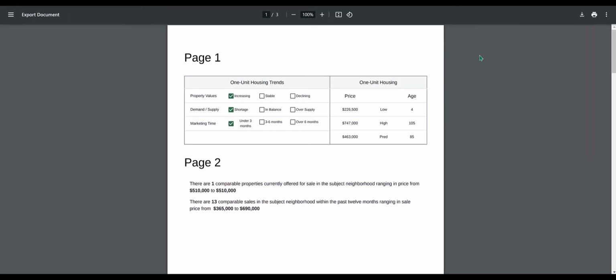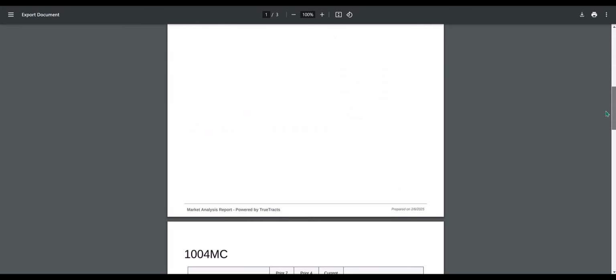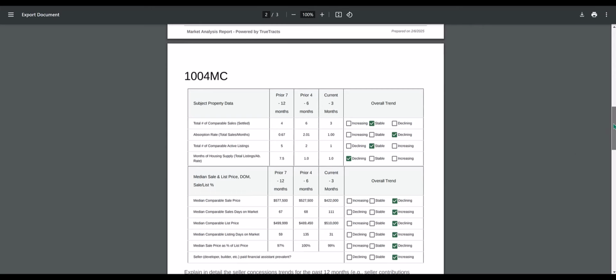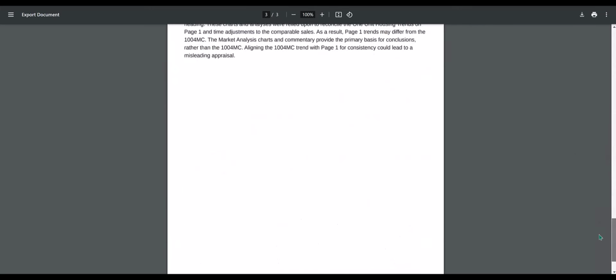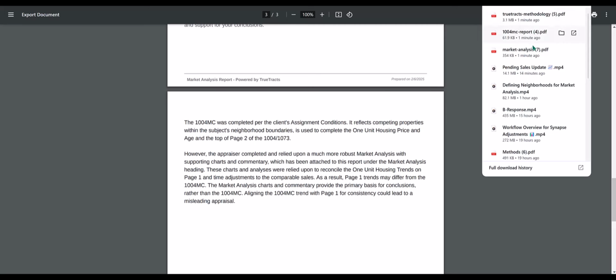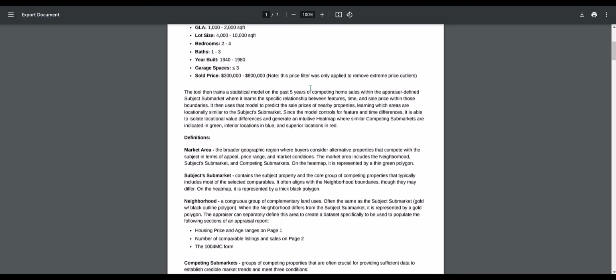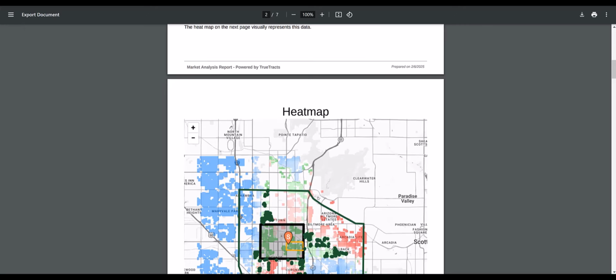The other PDF that's going to get put in your work file, if you're using Total, if you're not using Total, you can just drag it to your work file, is this information. So we're going to fill this out in the report, but we want you to have a hard copy in your work file so that you're protected 2 years later. If you end up in front of a state board, you can see exactly the decisions that you made prior to putting them in the tool or in the report. And then lastly, we have the actual, this is the meat and potatoes. This is, we already went over that.